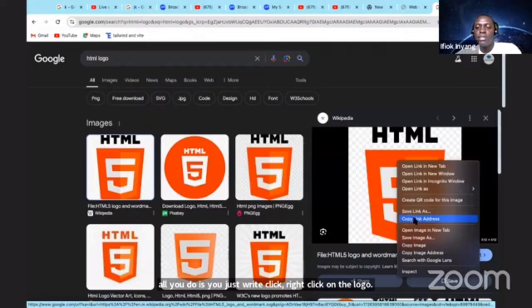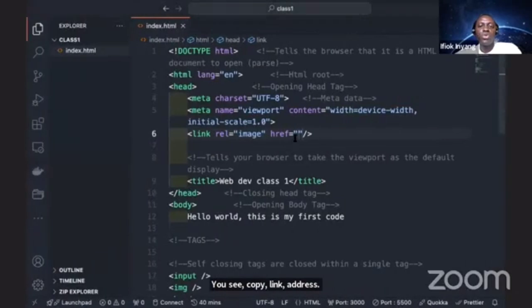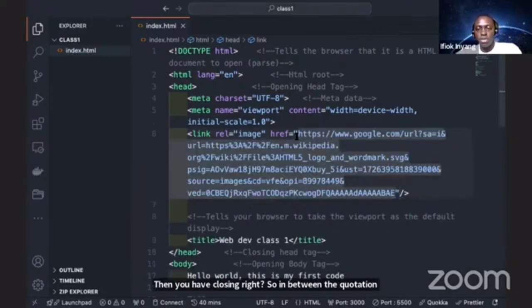Copy link address. Then come to where you have your href and drop it there. After href, you have the equal to sign, then an opening quotation mark, then a closing one. In between the quotation marks, you just drop it there, Control V. You must have copied it from there.